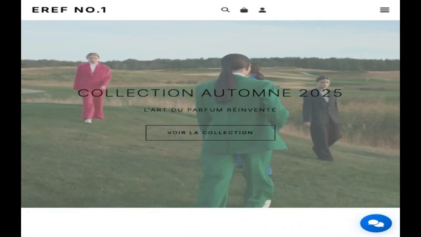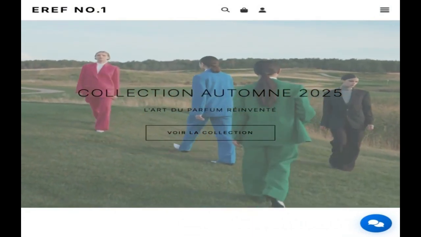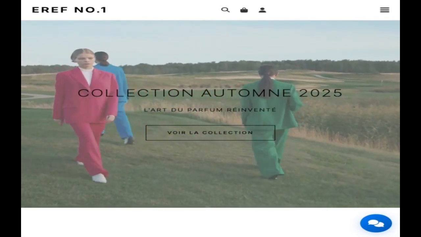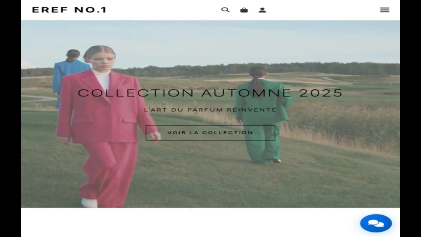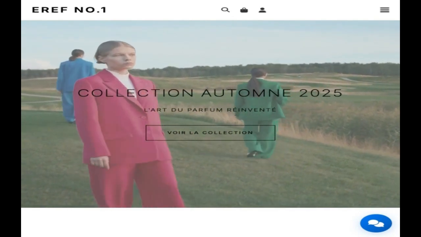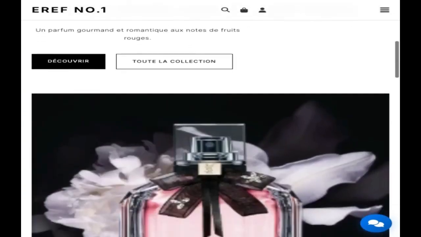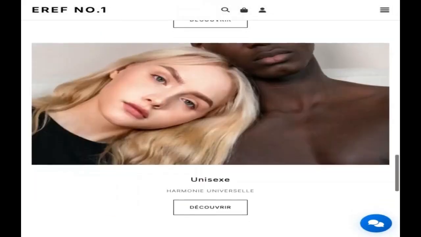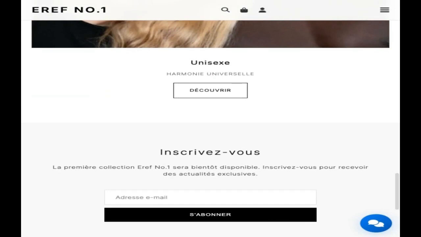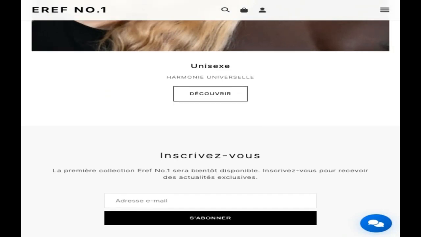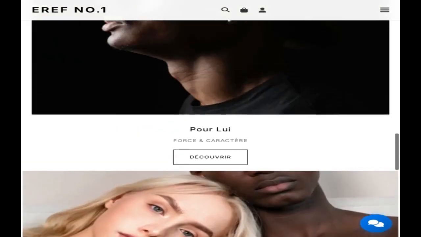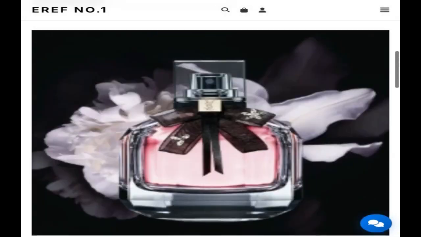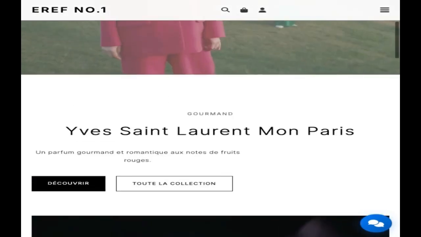So, let me explain a bit about the context in which this project takes place. RF is the sales website I mentioned at the beginning of this presentation. It's a website for selling perfumes, as you can see right here. Just a quick note, these images were randomly taken from Google just for the purpose of this project. We are not actually selling these perfumes.